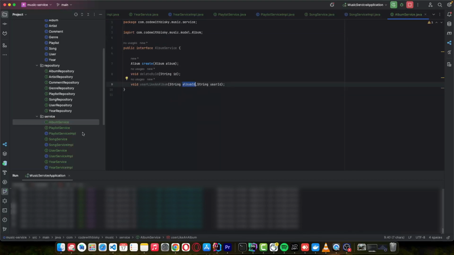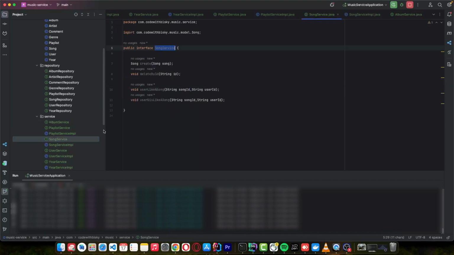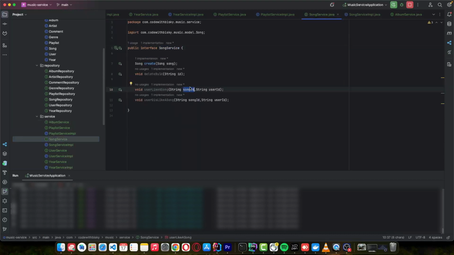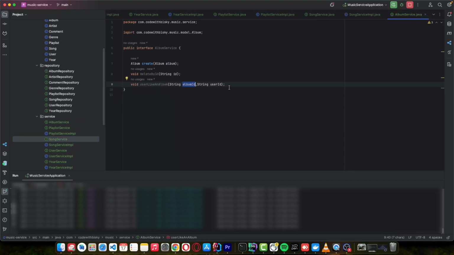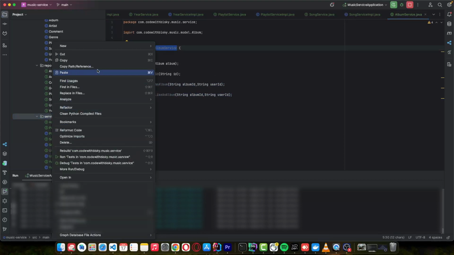If I'm in song service, the first parameter is a song ID. I do this because it won't confuse me when I am passing parameters. And also we can use a dislike. If you like it, you can dislike it, just removing the relationship. Remember, this implementation is just adding a relationship between an album and a user. So here we just add an implementation for that.